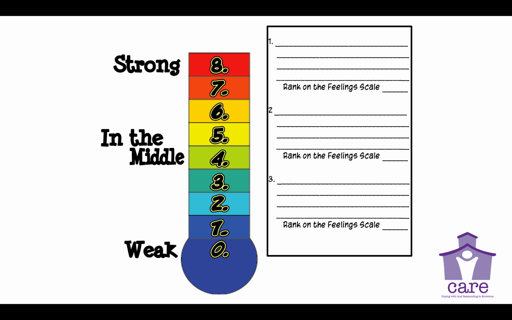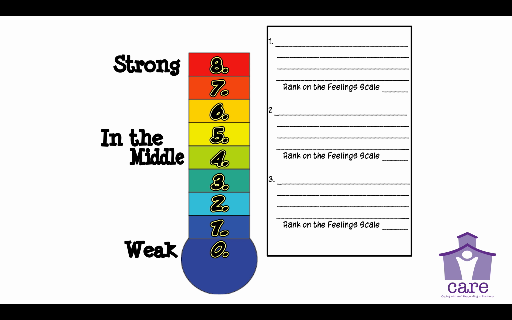So, for example, if you're having a student who's having trouble coming up with things that make them angry at school, maybe you can say, when you have to stay inside for recess instead of being able to go outside, maybe is the situation. Well, maybe that kind of annoys them a little bit or it bugs them a little bit. They could write that down, and maybe they're ranking that as like a 1 or a 0 on the feeling scale. It's a very weak angry. It's almost more of an annoyed.